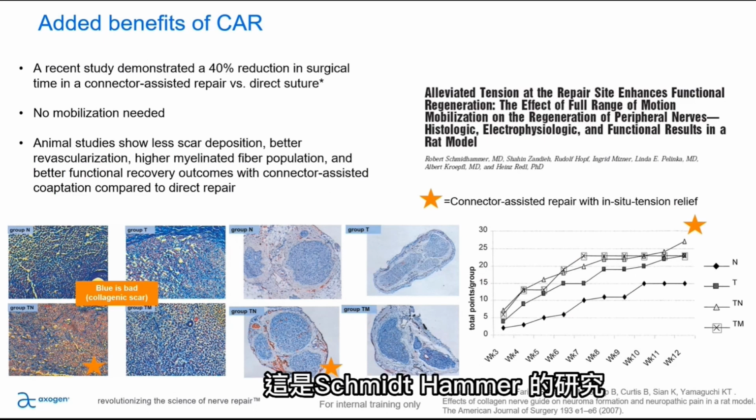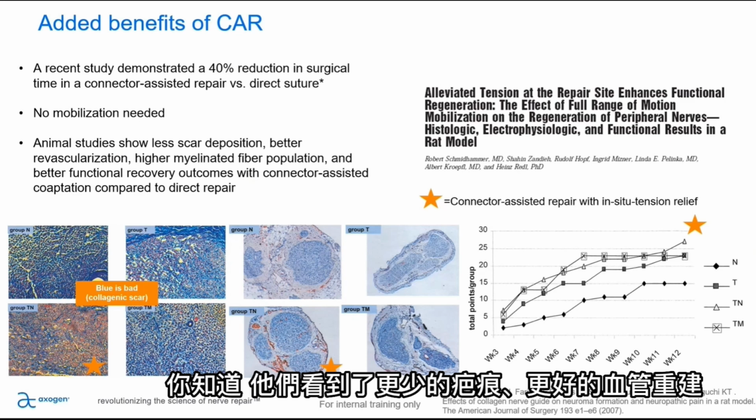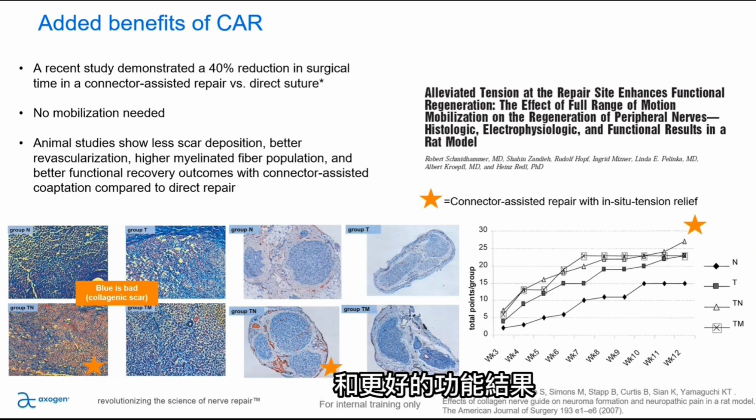And then again, I'm sure you are all familiar with this study by now. This is the Schmidhammer study. And again, it just provides some good evidence on the benefits of relieving tension with connectors. They saw less scarring, better revascularization, and better functional outcomes.